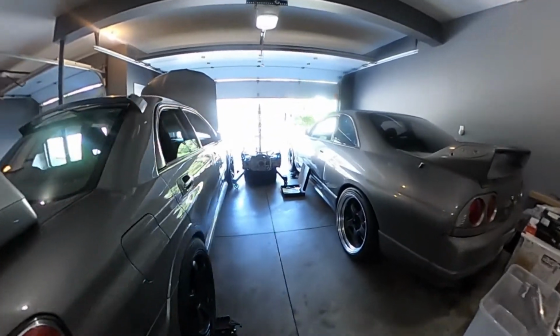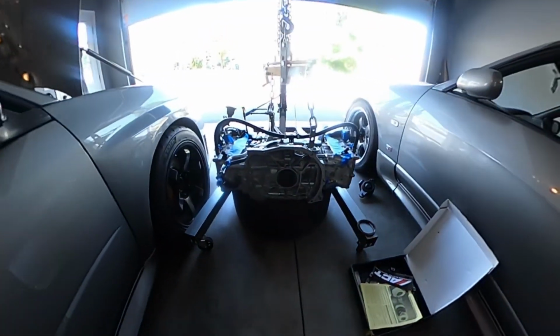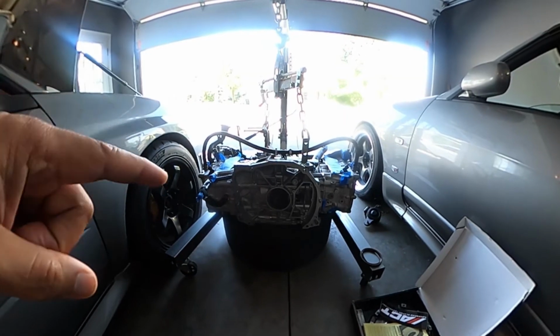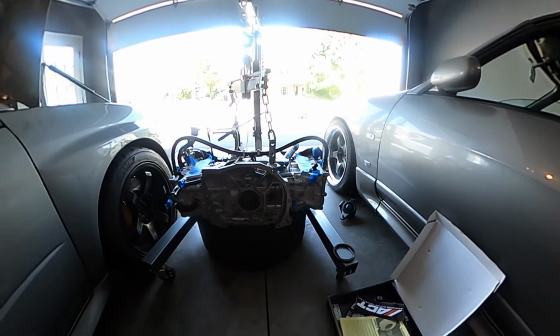Okay, so it's the following day, the following afternoon. I'm gonna be doing some of this during my lunch break, but the agenda for today is gonna be the rear main seal, the oil cover plate, flywheel and clutch, and put the motor mats back in.